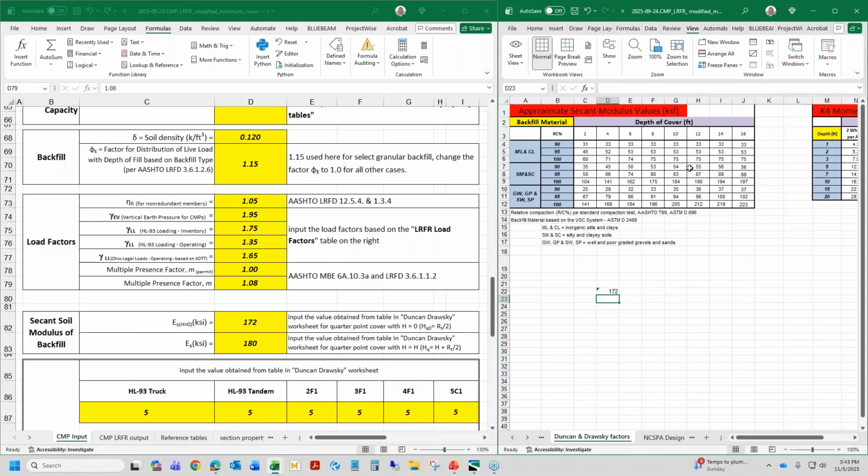We can do the exact same thing for 5.5. And why we want to put in 5.5 is because we're now looking at it for the actual height of cover. In that particular case, we have the 1 foot of cover, so we take the 4.5 from the last iteration, and we add the 1 foot of cover to it, which gives us the 5.5. So we change the 4.5 to 5.5, and in that case, we're going to get the 180. So that's how these values come about.